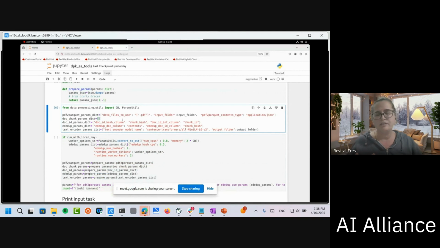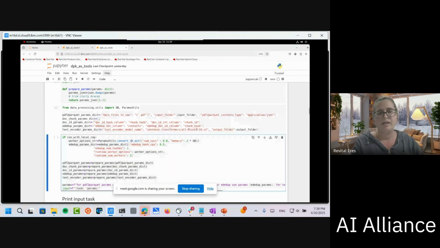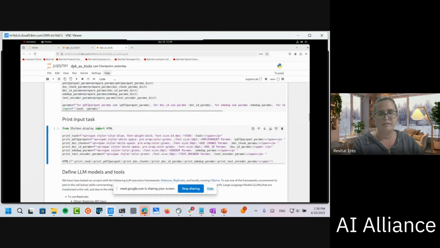This is an initial version, but I guess that in the future this can be expressed in natural language. But for this version, we explicitly mention the non-default values and give them in the input task. Okay, so this is the input task. I'll just go down.